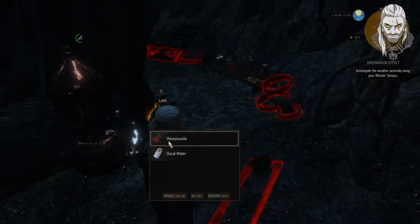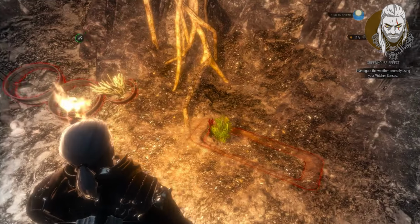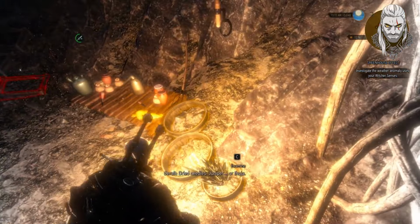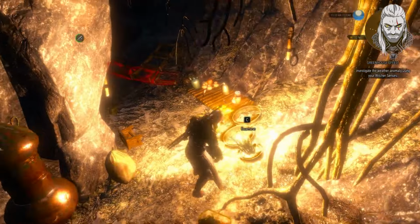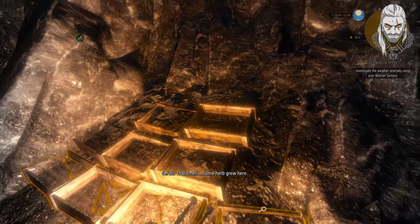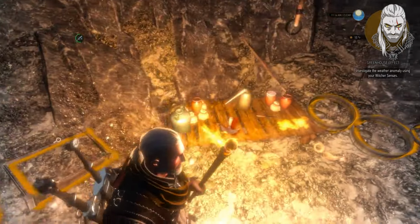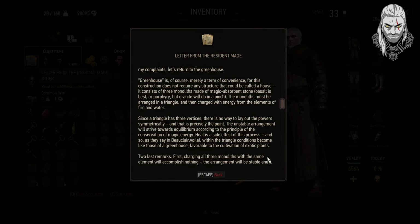He was friends with the Witchers, and they didn't bother him, but he himself came up with an interesting system. This system consisted of 3 magic-absorbing monoliths, which had to be charged with the energy of different elements, fire and water. As a result of the law of conservation of magical energy, these monoliths emitted a lot of heat, and in one particular place it was possible to create a climate close to tropical. According to this discovery, this area with the tropical climate could be used, for example, to grow exotic plants.